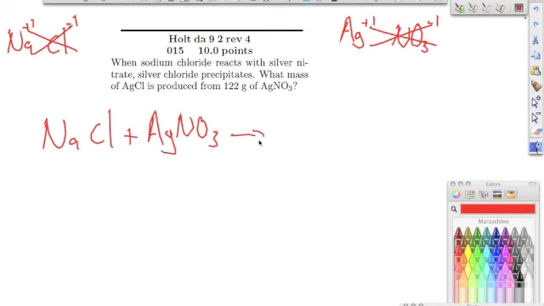What we should see by this is we're going to have a double replacement reaction, because we have 2 compounds. So the sodium is going to replace the silver, and silver is going to replace the sodium. So we end up with silver chloride, and since everything has a 1 oxidation number, it's just AgCl. The other compound is sodium now bonded to nitrate. They both have a 1 oxidation number, so it's just NaNO3. And this is our chemical equation. The good thing is that everything is already balanced for us, so we can start on stoichiometry.